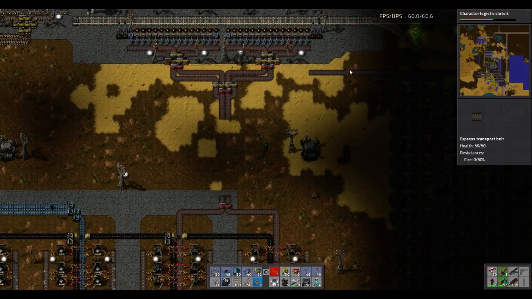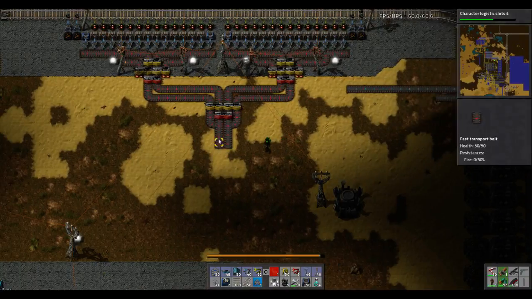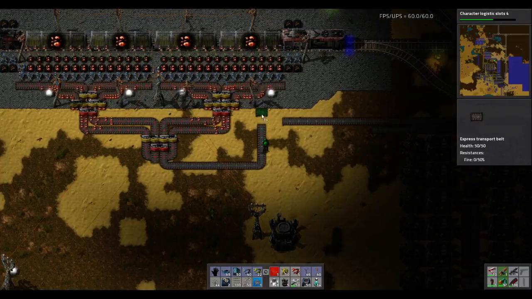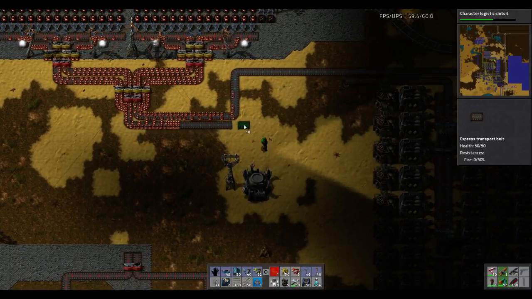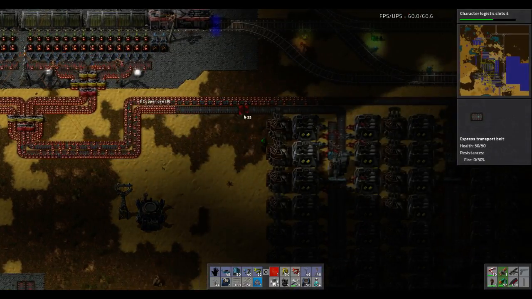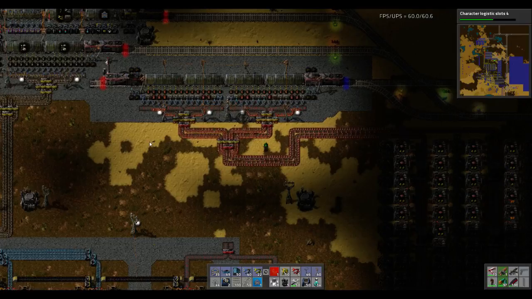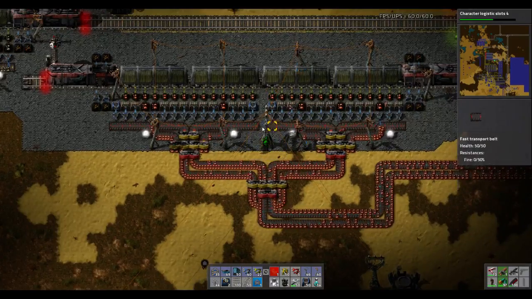So I need to get this into here. That's all I need to do. So let's do that now. It's going to be a little bit twisty, turvy, curvy, but that's okay, because these new belt mechanics I intend to abuse. There we go. Now this unloading design I probably need to revise as well. And now's probably a good time to do that.